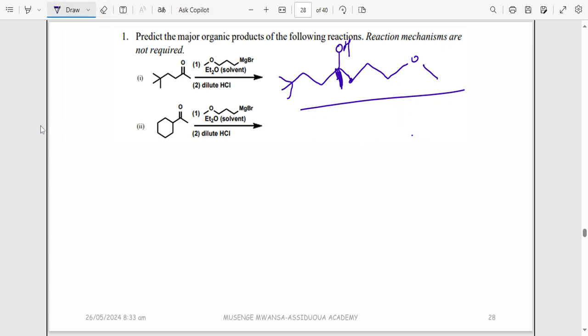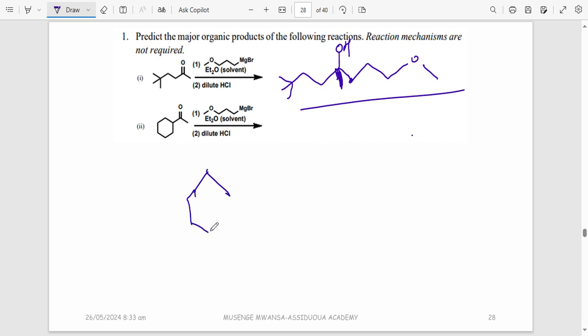So that is going to be the same with this other guy here. So the Grignard is basically going to, so I'm going to put the methyl down here. The Grignard is going to attach from this point. Okay. Make sure that you count the carbons well. So that's carbon number 1, this is carbon number 2, this is carbon number 3 before the oxygen. So 1, 2, 3, and then oxygen. And then you have got a methyl at the end. This one, remember, when you break it first, you are going to have an oxygen with a negative charge, and then it will grab a hydrogen. So this will be the product.